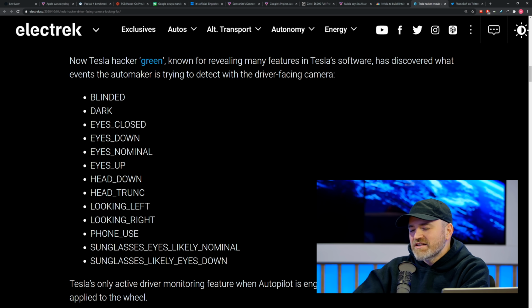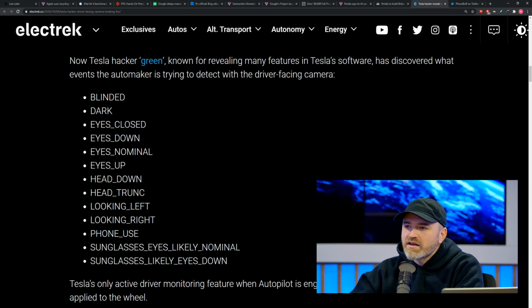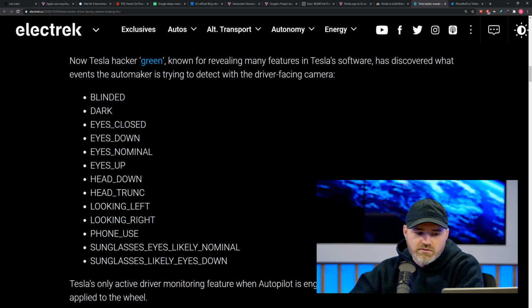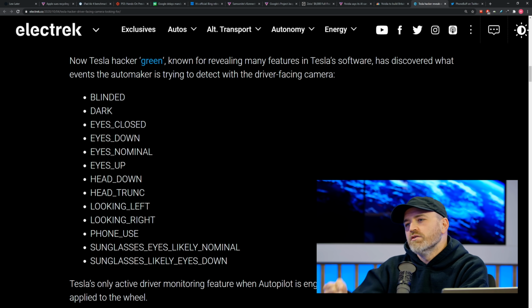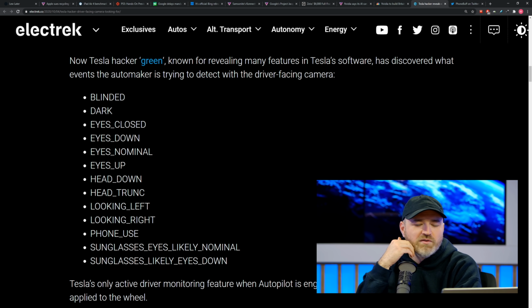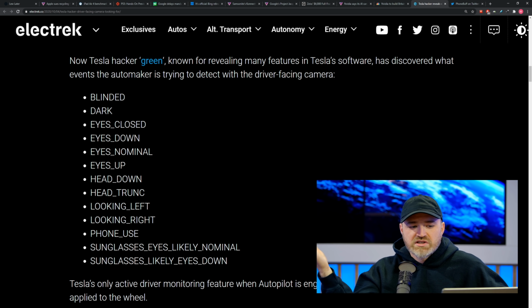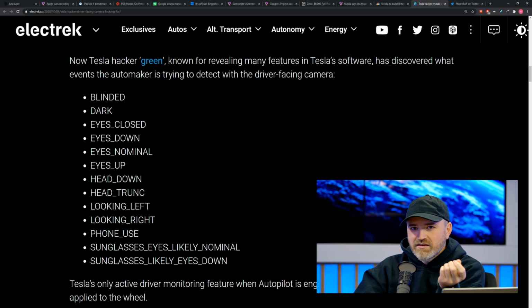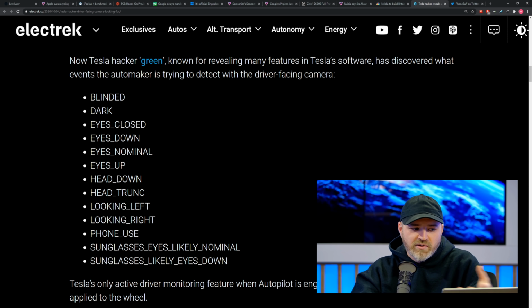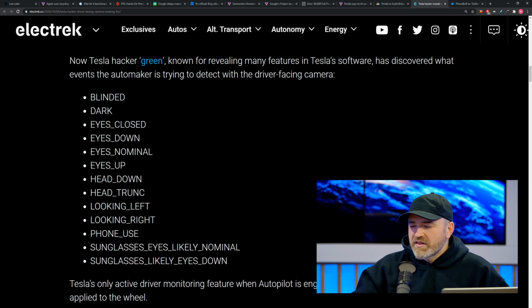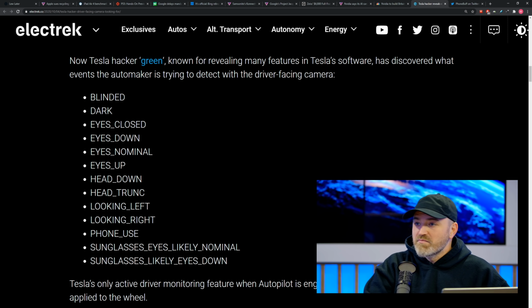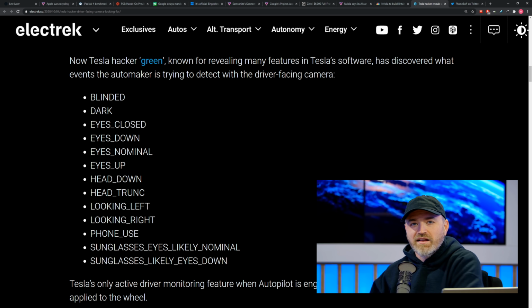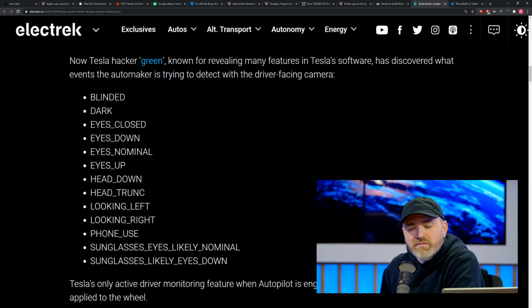Now, apparently none of this stuff is currently being utilized when it comes to tracking whether or not you're paying attention. The only thing that they do is detect if torque is being applied to the wheel, which of course you've experienced when we had the Model 3 over there. Apparently none of this stuff is in motion yet. And if they're using it, it's only for future projects, and it is apparently anonymous for the time being. But maybe you can derive something from these code words as to what Tesla may eventually be looking for, and maybe you should keep your head from trunking. Yeah. Be careful.